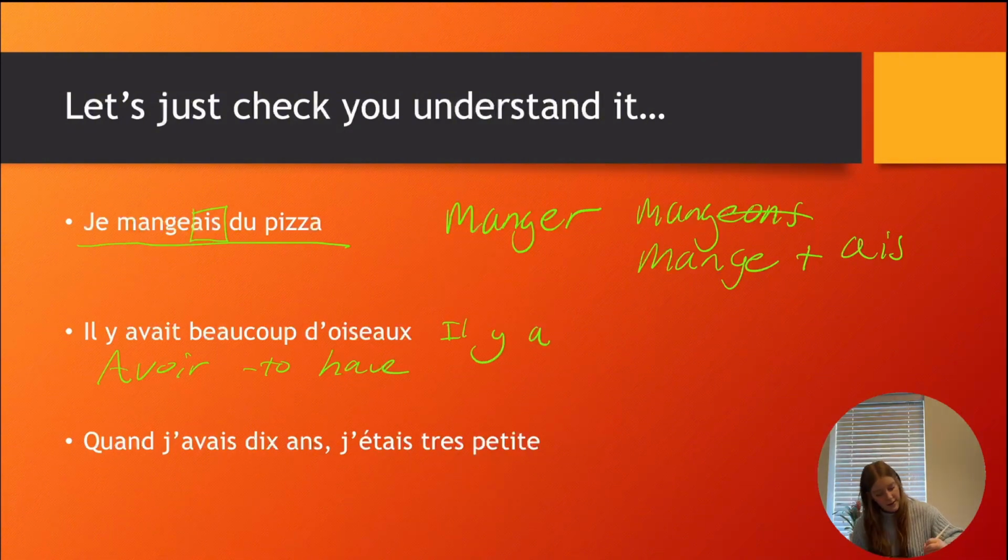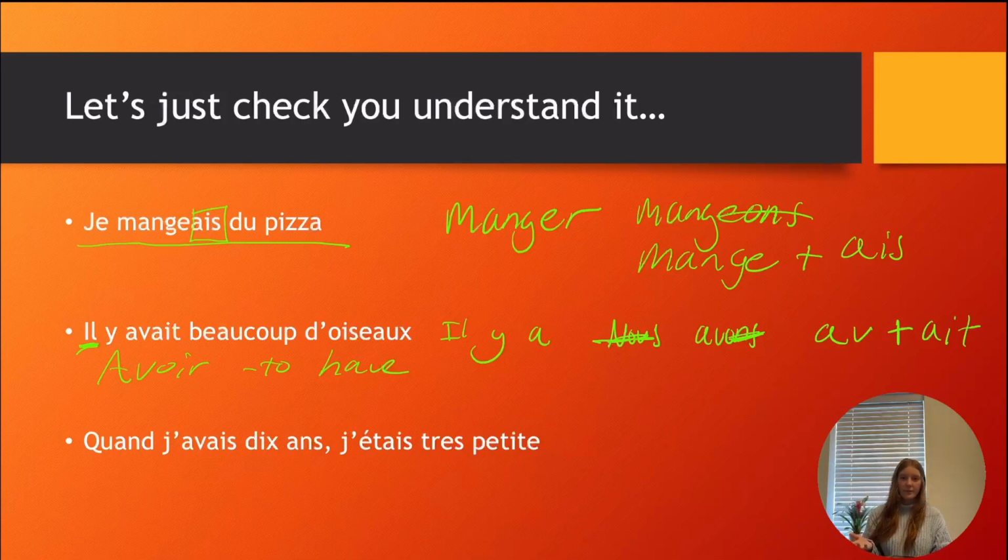So what we've done is we've taken the nous form of the present tense. So, as an example, in the present tense, the nous form is nous avons. And obviously we don't need the nous, we take off the ending, ONS. So now we've just got av, and then we add the ending, okay? And because this is il, what's the ending for il in the imperfect tense? It's AIT. So av plus AIT, and we've got avait. There you go. C'est simple. C'est très simple. Very simple, okay?